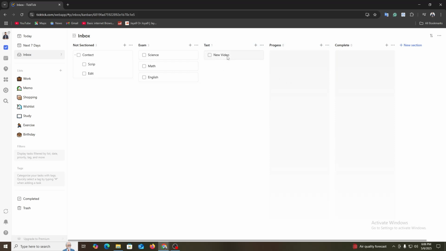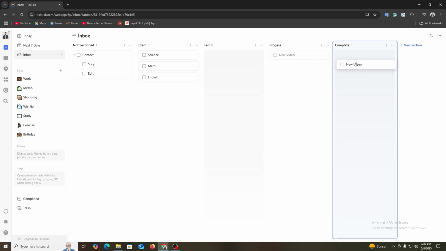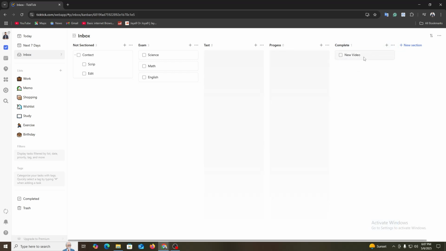Once you complete the video, you are now in progressing mode, just drag it out here. By this way you can track your work, you can know the progress, how you are progressing, is it complete or not. Whenever your video making is complete, just paste it in complete. So this gives you productivity, and this gives you an organized work environment.